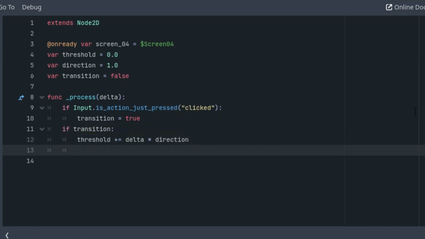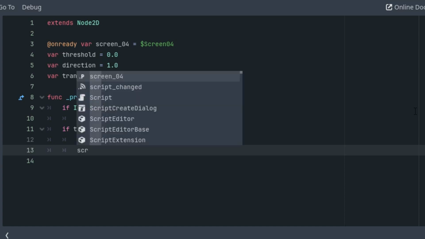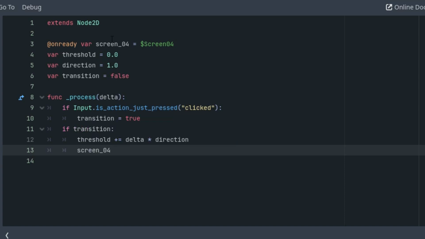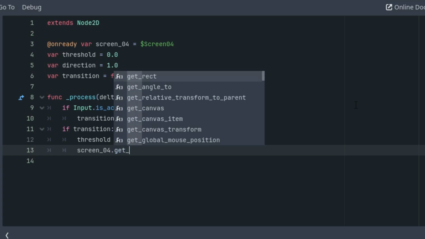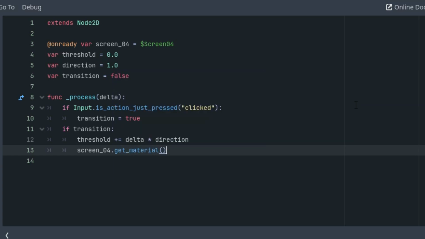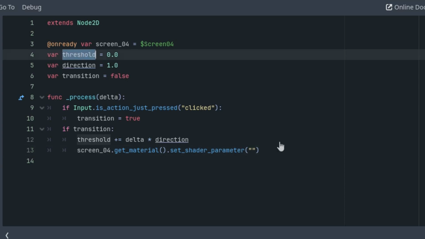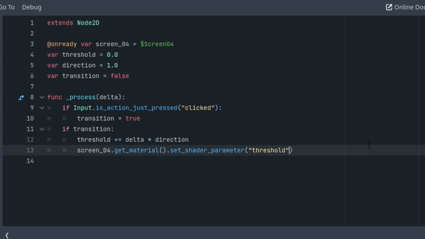And now to send the parameter, so screen 404, our sprite2D, we need to get its material and set shader parameter, which is called threshold, and the value is threshold.